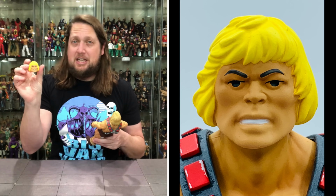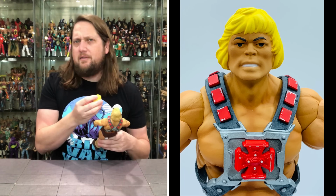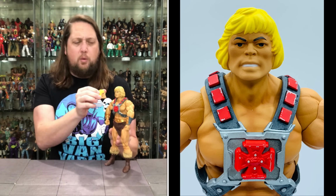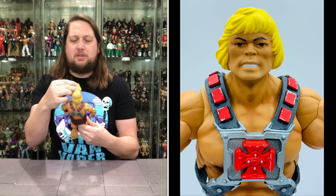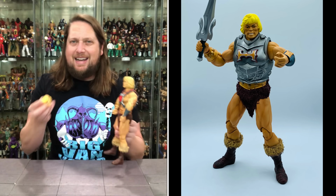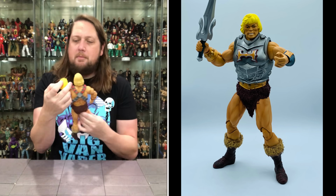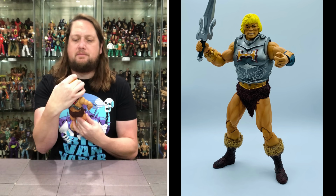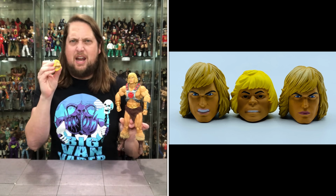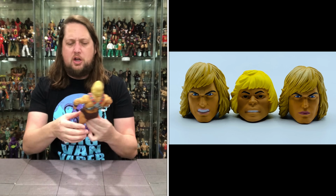But this is the OG He-Man head, which is He-Man. When I think of He-Man, this is what I think of. I don't know if this is what I think of in Mondo. If Mondo would have made the body style a little bit more similar to the original He-Man, this would work. But this just looks very cartoony. It almost looks like, you know, memes out there or TV shows where they put a baby's head on an adult body. That's kind of the same vibe this gives me right here, especially with the bright yellow hair. But man, it is really cool. It is definitely something different. We'll put it at that. I don't know anybody that will display this, but it is just kind of a nice thing that they gave us right here.